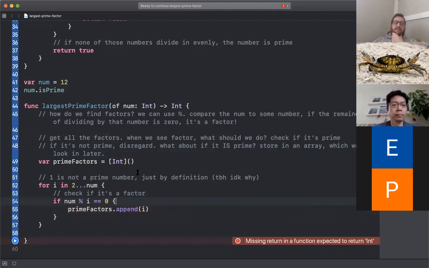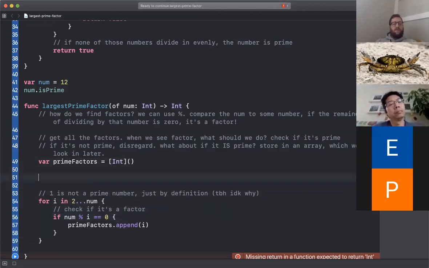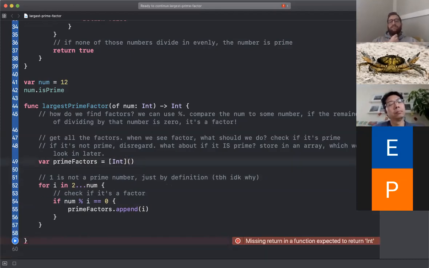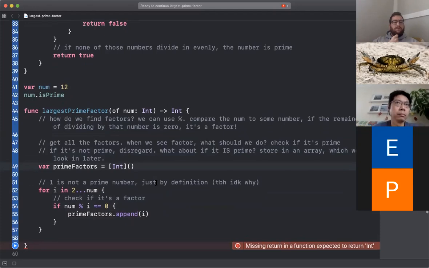Eric had an idea where he had a dictionary and recorded the number of factors each number had, and if the number was 2 in the dictionary, then we would sort it and grab the last one, which would be the highest number.